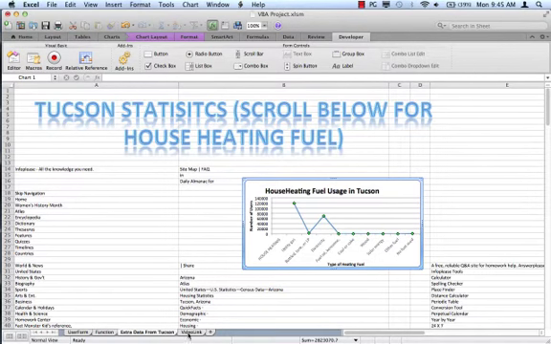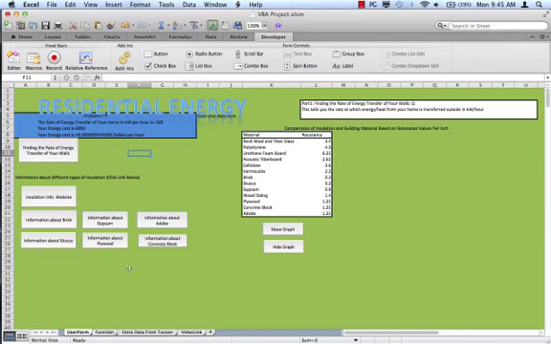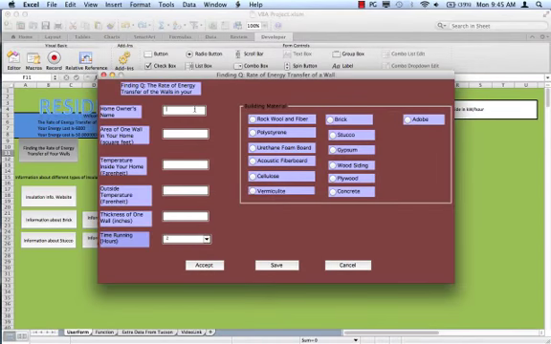There's also going to be a button on our next sheet to hyperlink you to the video, this video that I'm making right now. But that's it. We can go ahead and mess around with this if we like and change the size of the house. We can change the interior temperature to whatever we desire it to be. 80's a little warm, but let's just throw some numbers out there.